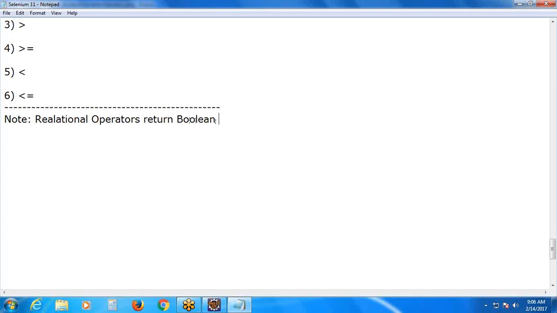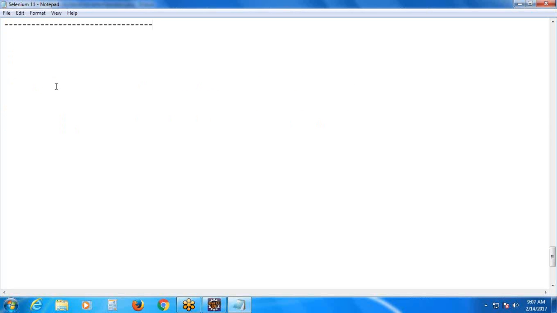Boolean means logical. What are the logical values? True or false, yes or no, like a result. Example.